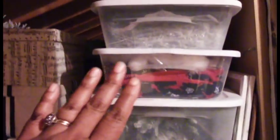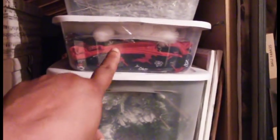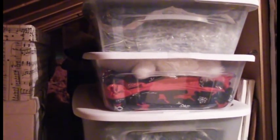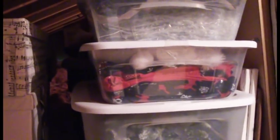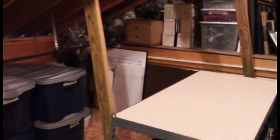And then we have Christmas bins here with all those bigger picks that I need, plus my pajamas there. And then right in the back are gold accessories for Christmas. Yes, I do have gold accessories, but I have not used them in years. That concludes the Christmas section on the left-hand side of the attic.